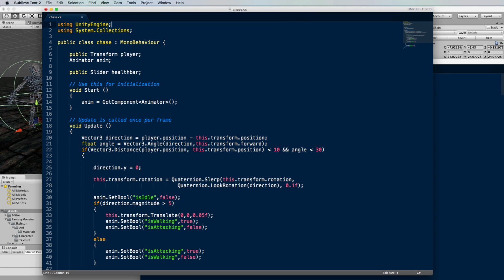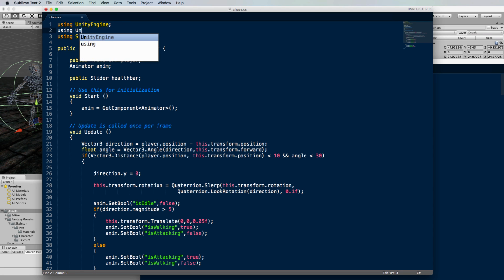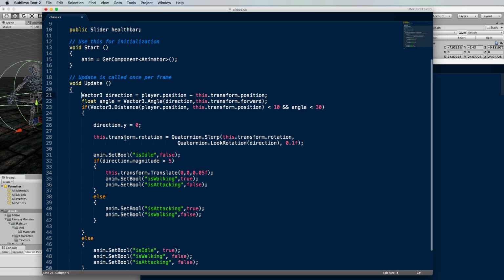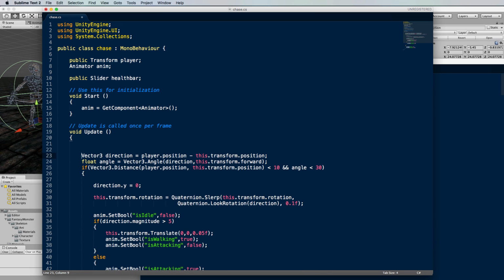And at the top, remember, you need to put in using UnityEngine.UI like that. Okay, we've got the health bar. Then down in update, before any of this updating happens, okay, this is the AI stuff, we can put at the very top an if, what's it called?